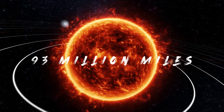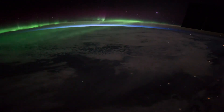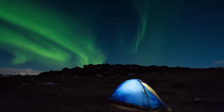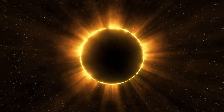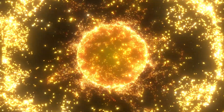Imagine the sun over 93 million miles away blasting out a torrent of charged particles known as the solar wind. These particles are on a collision course with Earth, propelled by the sun's explosive energy. As these charged particles hurtle towards Earth, our planet's magnetic field acts like a cosmic bouncer — it shields us from their full impact, but guides some into the Earth's polar regions.